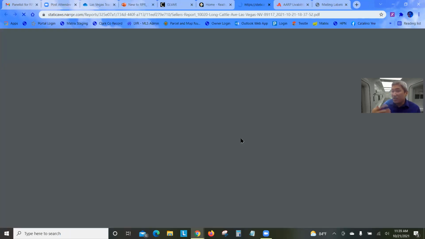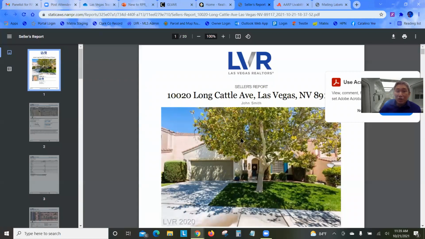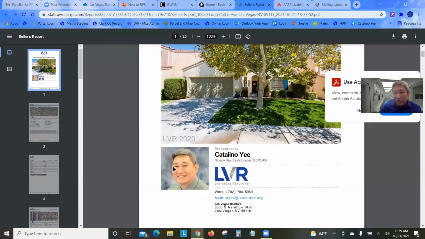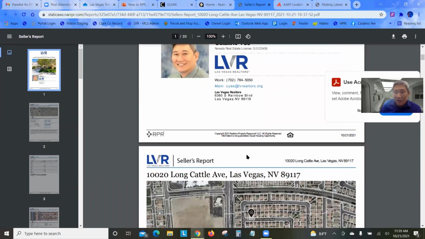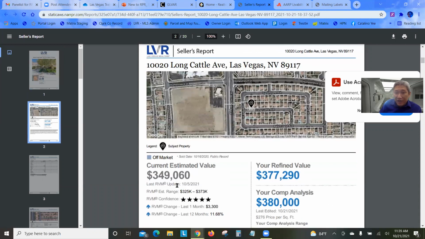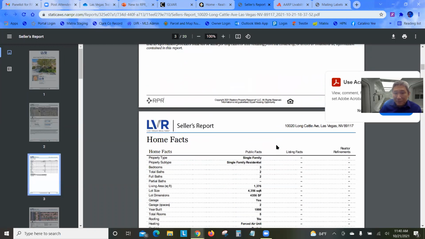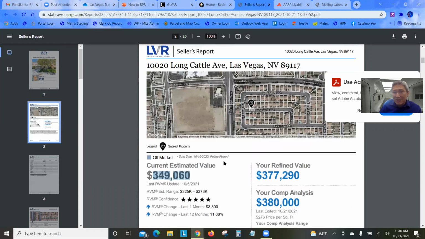I'm going to click download report so you guys can see the comparable that I created. So here's the cover page again. And you see, here's my photo. I cropped it earlier. It has this information on it. Here is the RVM with the refined value. You see, I added all the new kitchen and all that. And my comp comes up to 380. I'm sure they like that, right? Yeah, it's 349, but scroll down. I don't know if you want to keep this as the second page, because when they see the price, I think your presentation is over already, right? They agree or disagree immediately right here.